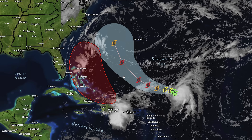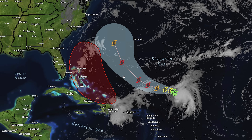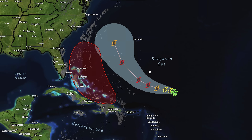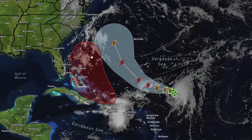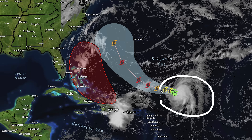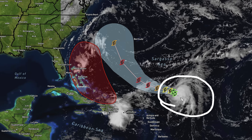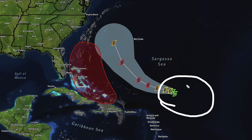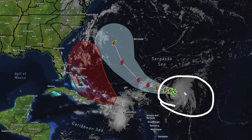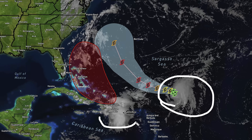It is currently projected by the National Hurricane Center to be a category three hurricane. The last one we saw was Gabrielle, which actually exceeded expectations and became a category four, so it'll be interesting to see how this forecast performs. Conditions are clearly very ripe out there for tropical development. On satellite we can see this storm almost trying to get an eye going, with really good rotation, so it's pretty rapidly developing.